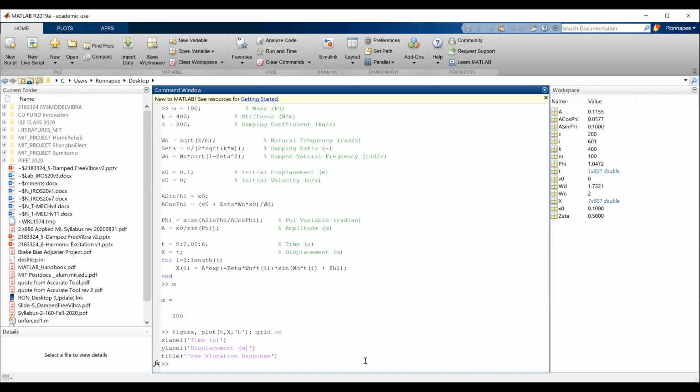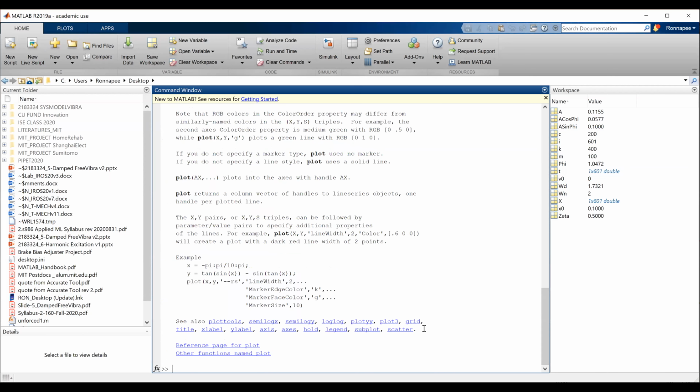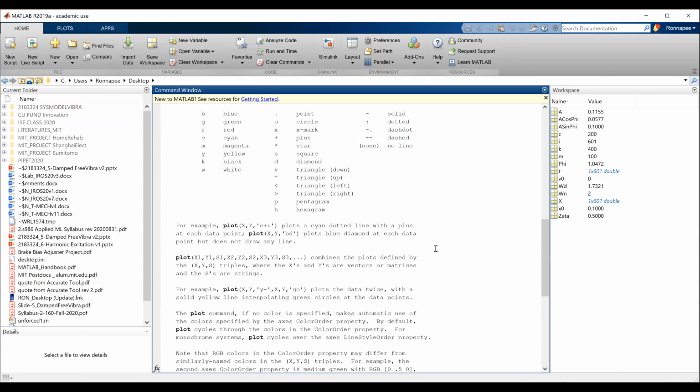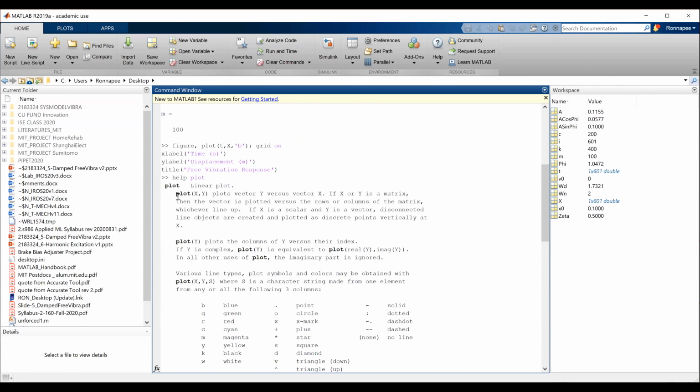Okay. And if you want to learn MATLAB by yourself, it's very easy. I mean, if you don't know how to plot, you can type help and plot. When you type help and plot, it will tell you what you need to put in the plot function.